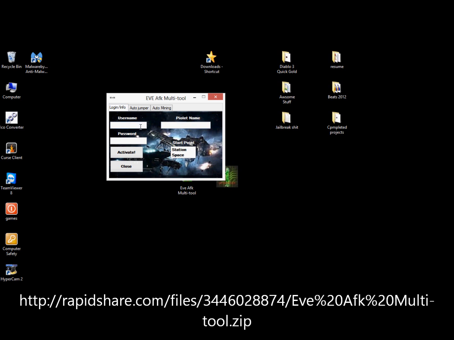Now you enter username, password, the pilot you're autoing on, and where you're starting when you start the AUTOER. Either you're starting in station or space. I'd prefer station when you're auto mining, because if you are attacked by NPCs or any other hostile, you will be automatically either logged out or warped to a station. Now if you're in space, it will automatically bookmark and warp you to that spot in space or log you out. So I prefer a station, especially if I'm in null or low sec.